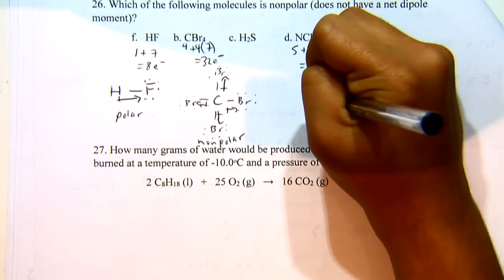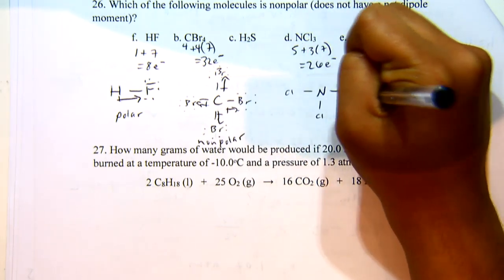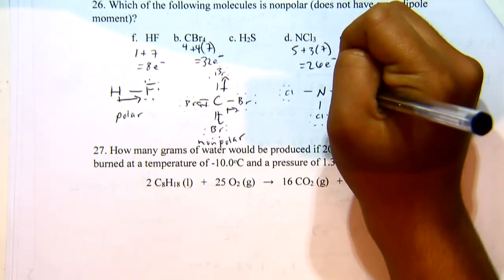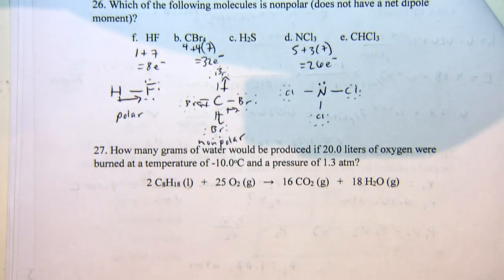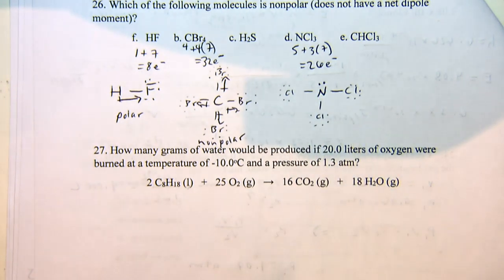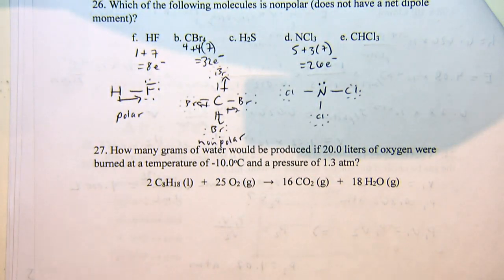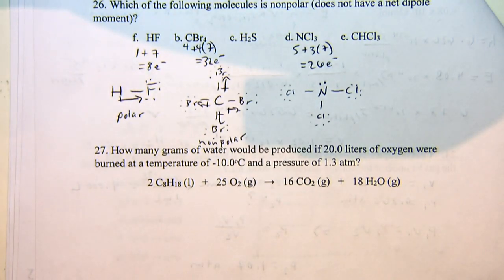So when we draw this, we'll go ahead and put our chlorines. They're going to have 3 lone pairs each. And now our nitrogen, to make sure it gets to that octet, we're going to put a lone pair here. And because of that lone pair up there, this makes that molecule polar. And everything is not going to cancel out. We are going to have a net dipole moment on here. And actually, the real structure looks a little like bent. Okay?